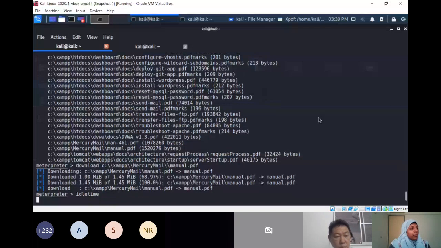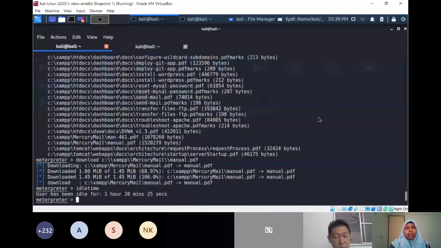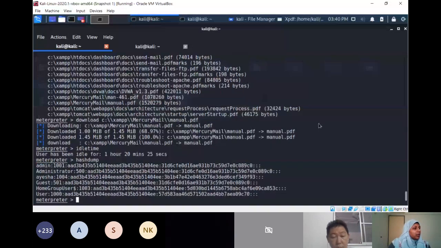Okay, so another important item a hacker always does is look for the usernames and passwords on the target system, so that even if one user changes the password, they can try to use another user's password and maintain the access. So we can run a command called hashdump. This will fetch all the usernames and passwords from the SAM database and list them down to us. So this is a password hash. We can use online services to crack the password and maintain the access. Okay. So this is how we compromise the systems.